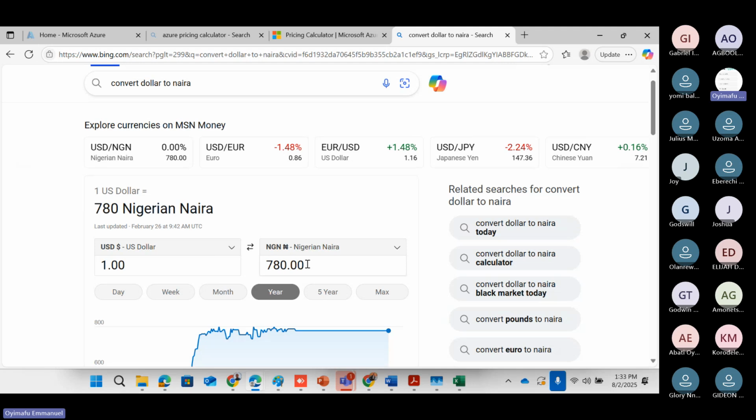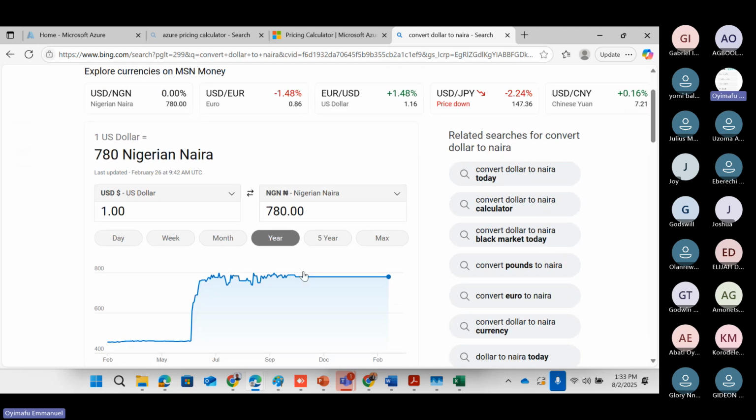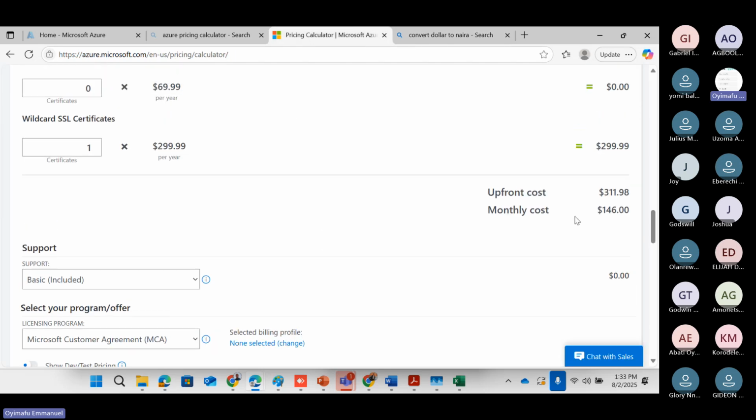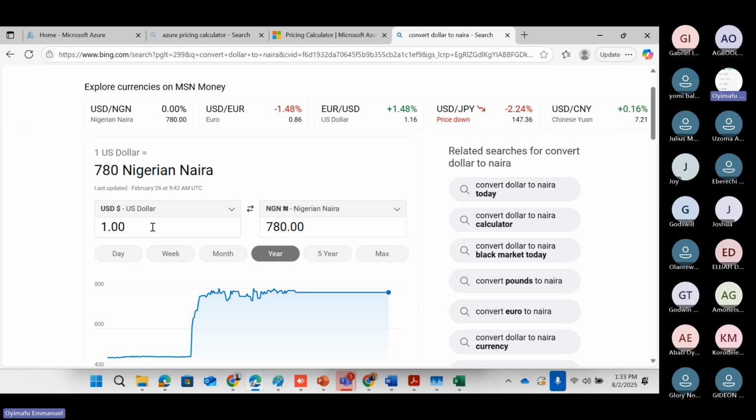But this Naira rate, I think, is from an old time, because the dollar now is not 780, but let's say it's even 780. So if we come here and copy the amount, let's say we are going to be spending $318, and we paste it here.